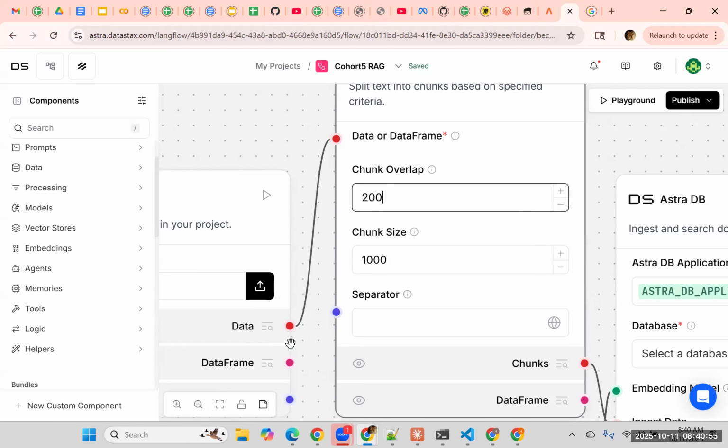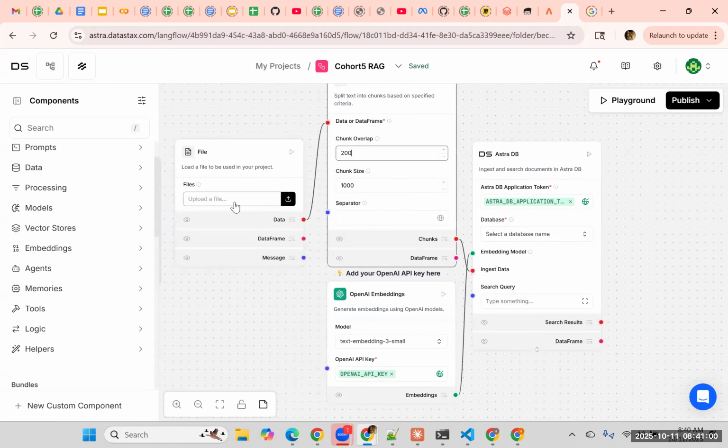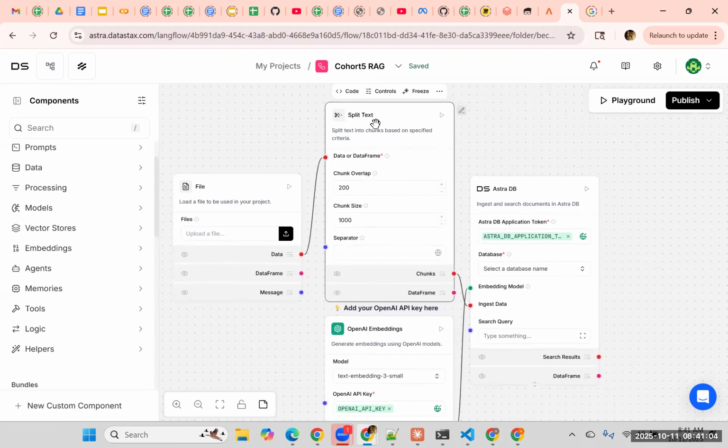Okay. So now this is connected from here. If you go from file, it automatically connects to split text. So when you run the split text, it will pull data from this widget, which is your file. If you have a file uploaded here, it will pull. If you don't have one, it will fail, saying it does not have anything. It's like you are not passing any parameter when you're calling this function.